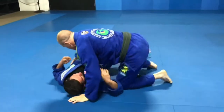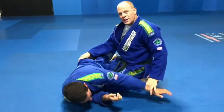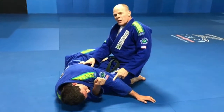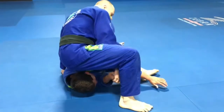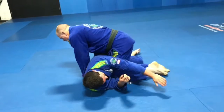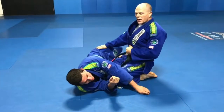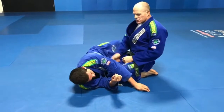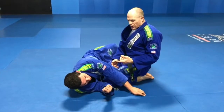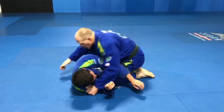So in the third direction they'll turn sometimes is on the inside. On the inside, you'll see people try to get an armbar out of this by turning this way, but you're going to miss the head almost every single time. So turn it into a back take. I saw this taught as an armbar, and you miss that arm a lot. So I ended up turning it into a back take, and I catch this a lot. So he turns, and he's right here.